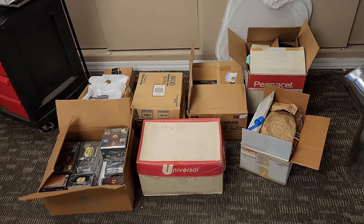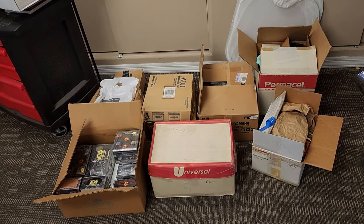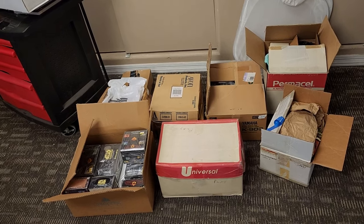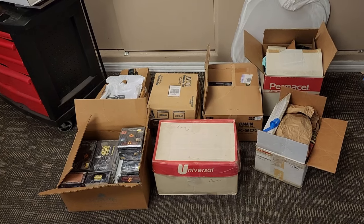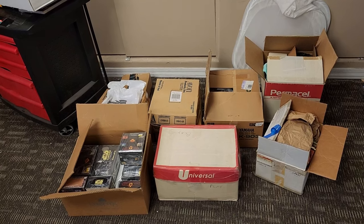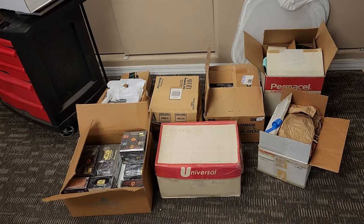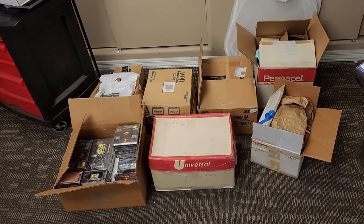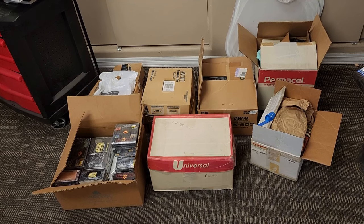One storage unit had comic books in it. Unfortunately those were really not in good shape, so I passed on those. They said they had another full storage unit full of games. They asked me if I was into games - yep, I am. When we got to that storage unit, it was actually a lot of computer games, like 90s Civilization 3 for PC, CD-ROM, Windows 98. That stuff's not too exciting. Then they had some Dungeons & Dragons books. Then I did find a box labeled 'cards,' and I started digging into that and found there were some Magic cards and other collectible card games in there, so I ended up buying this lot.